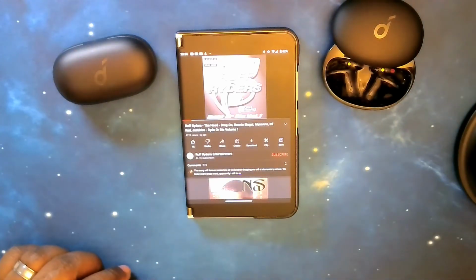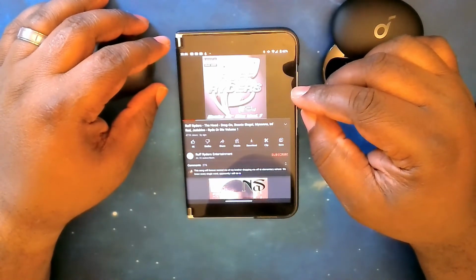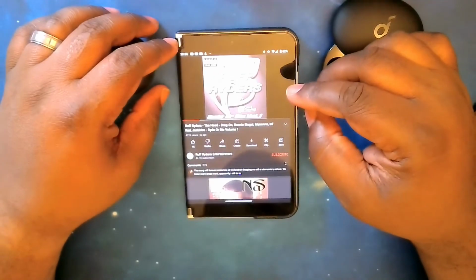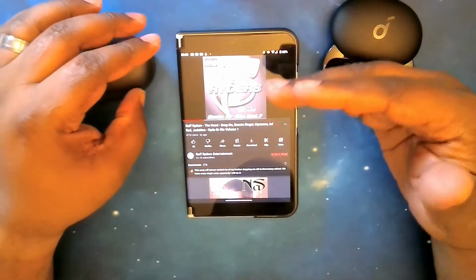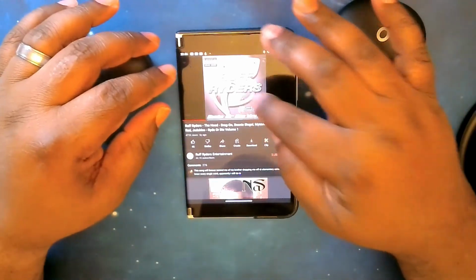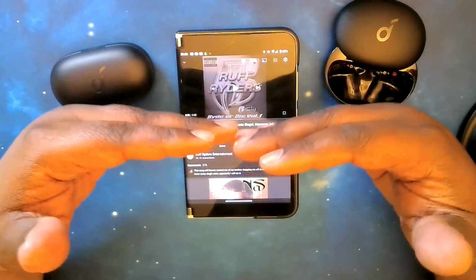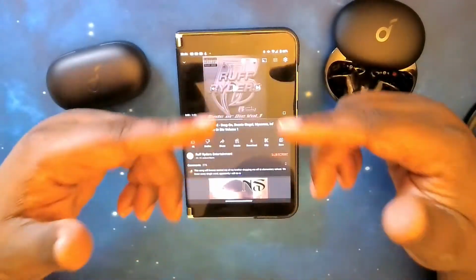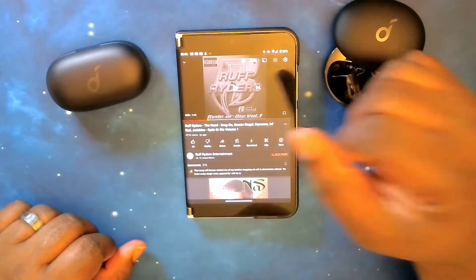See, that bass is banging. Okay. See, now this song is bass heavy, and it represents that with the earbuds. Very nicely done. Like I said, this is a bass heavy song, and the bass is brought forward, but not too far where the synthesizer and the vocals suffer. So very well done on this one. Like I said, still one more tick louder, but other than that, it's a very balanced sound with no EQ help with the Soundcore Liberty 3 Pros.